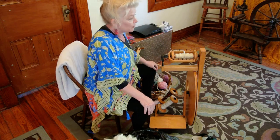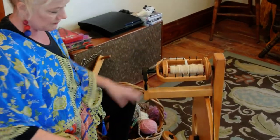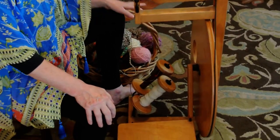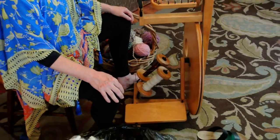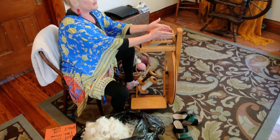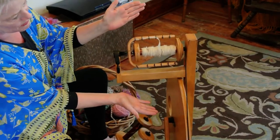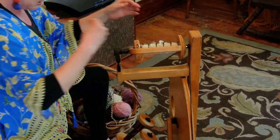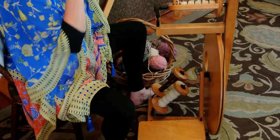So what I did before class today was I spun some alpaca on this spindle, and I spun some alpaca on this spindle down here. Now I'm taking a shortcut because I didn't have several hours to spin today. Normally I would fill my spindle all the way up. This certainly will work for our demonstration, but I'm just trying to teach you how it would be if I was spinning to make yarn to knit with, okay?